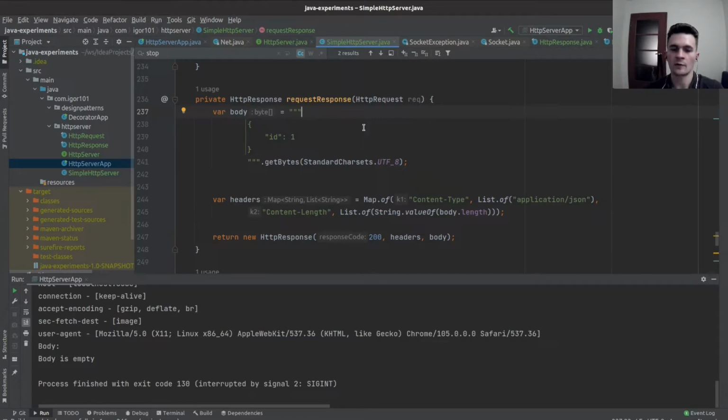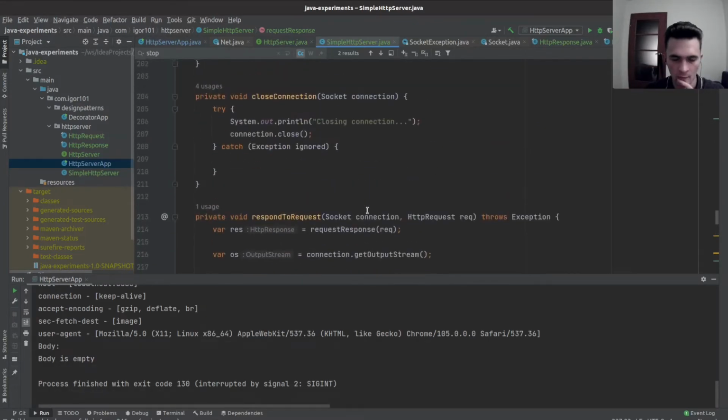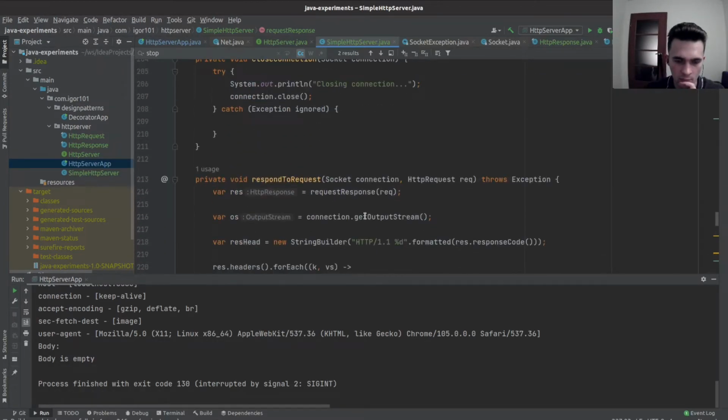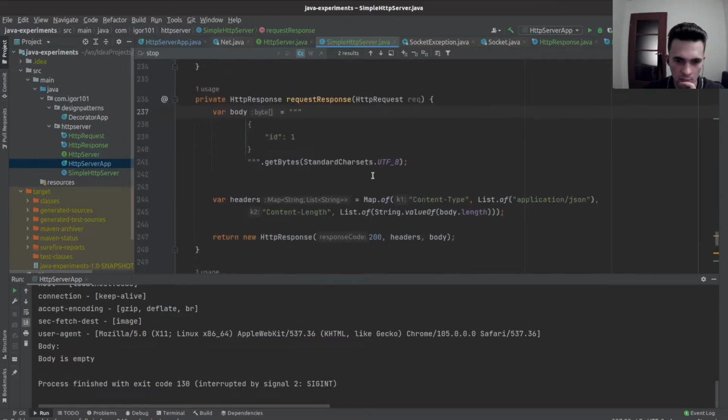So we need to have a way to make it dynamic. So we need a function, right? To make this dynamic, we need to make it possible to say that for a given HTTP request, we will respond differently based on the data in the HTTP request.